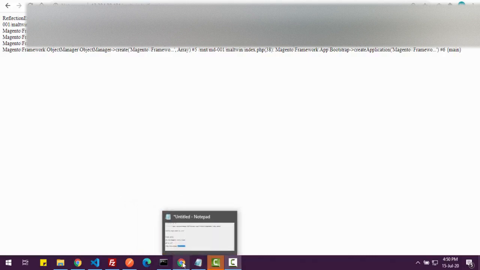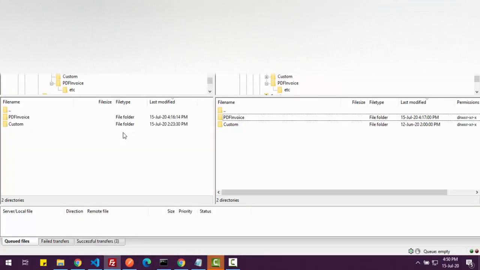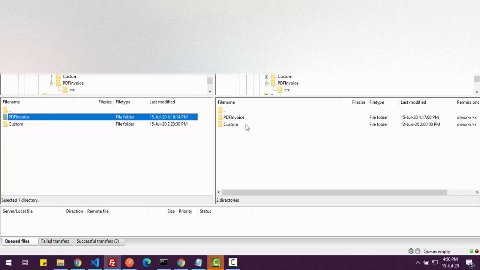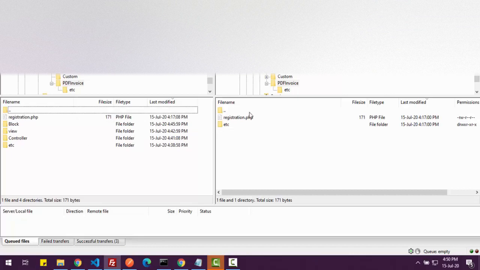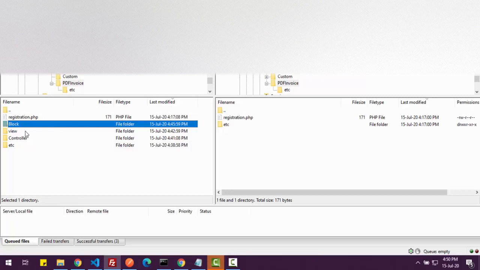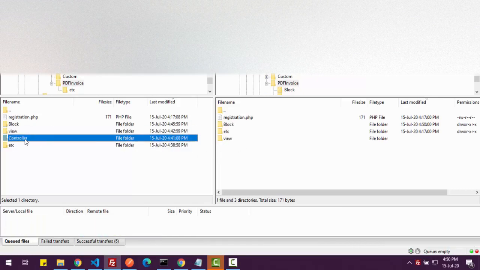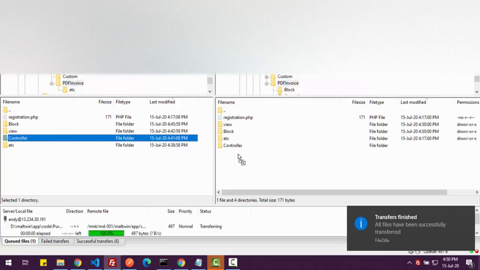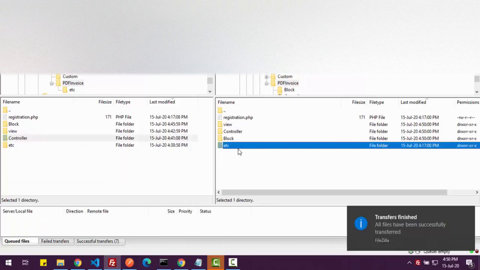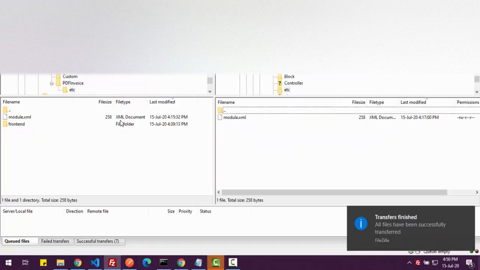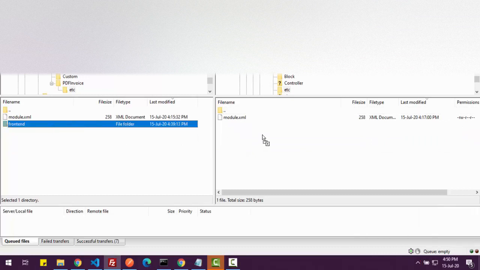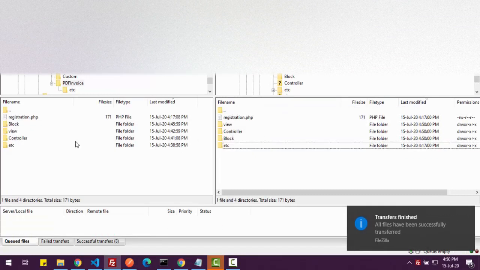Very stupid, I just did not upload my folder there. So first of all I need to upload the files. I did not upload them, and these are the files: block, view, and the controller as well. Inside the etc, frontend, I guess this is it.